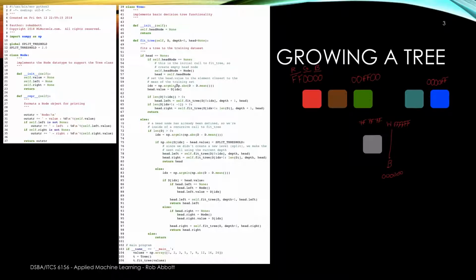Then I go through and I try to figure out what is the index of the value of the element in the array that is closest to the mean value here.